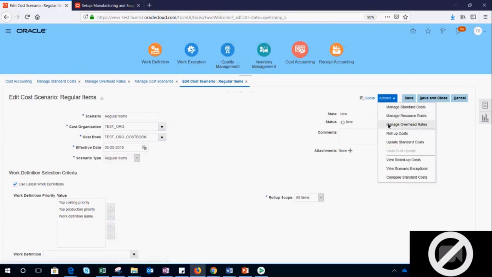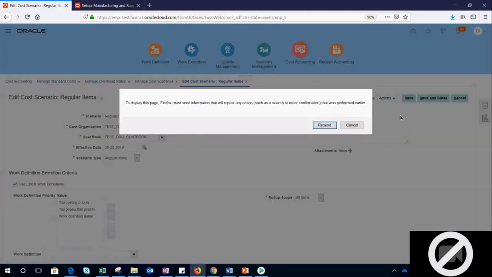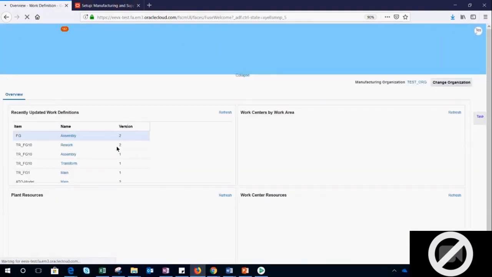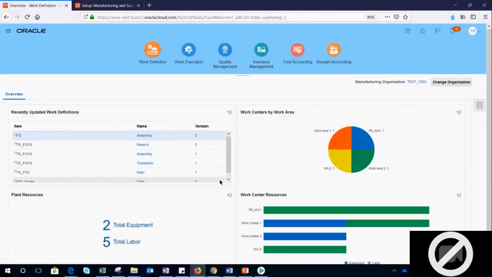Okay, and what you can do is manage resource rates or something. I don't have a lot of the information there because of my orgs, right? If you had orgs here, it will show you all the resources with that org.